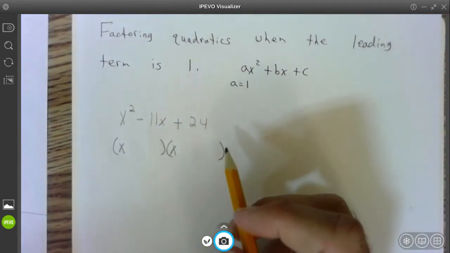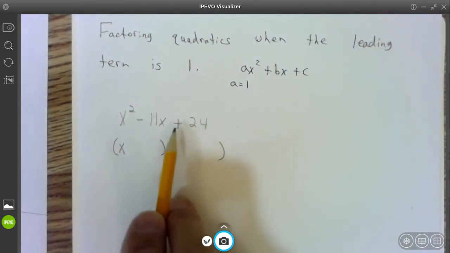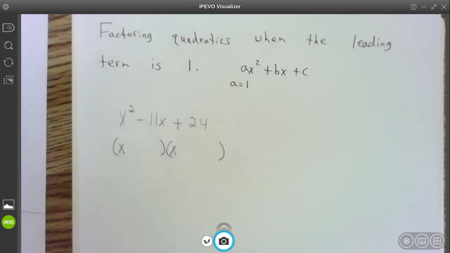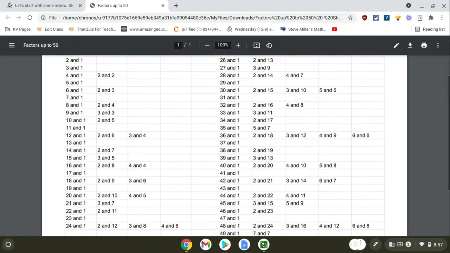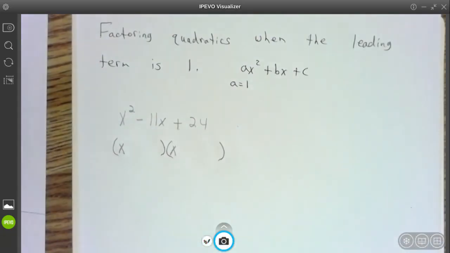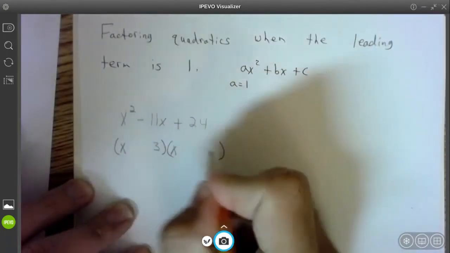All right. So what we want to do to put the numbers here, we want to find two numbers that multiply to 24, and because it's a plus sign, they have to add up to give us the 11. This is where our little factor list from last year might come in handy. These are all the factors for all the numbers from 1 to 50. So here's our 24, and we wanted two numbers that multiply to 24 and add up to 11. So that's going to be this 3 and 8. So that's going to be my numbers that go here and here. So 3 and 8.